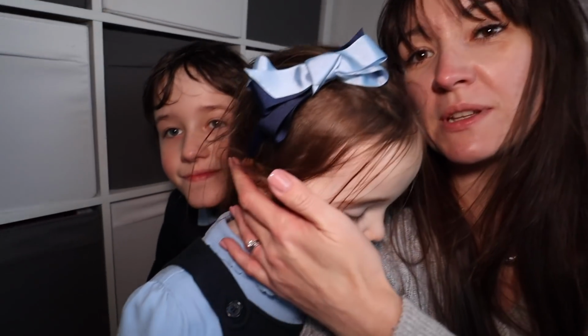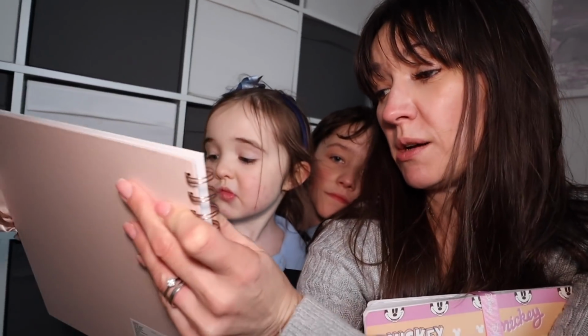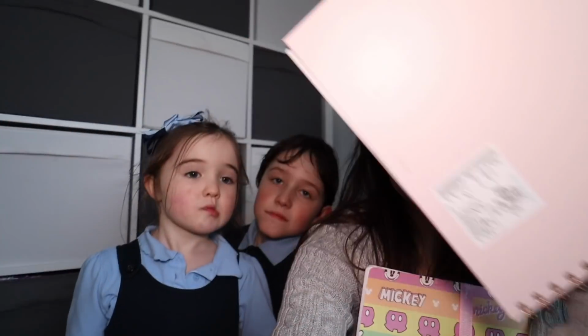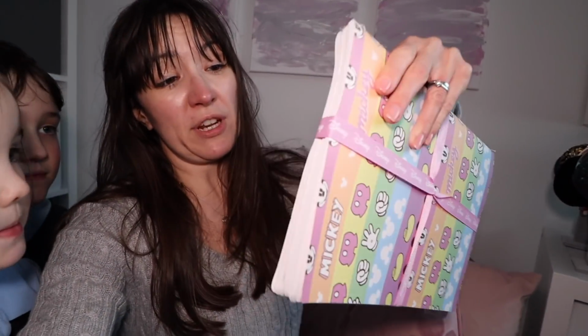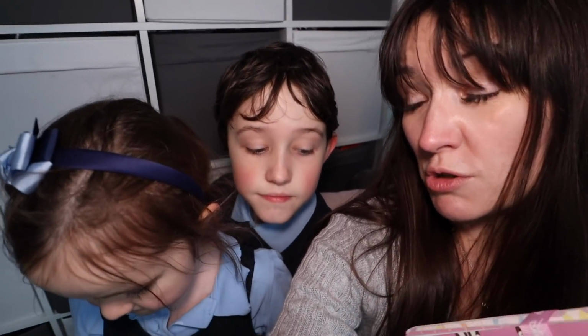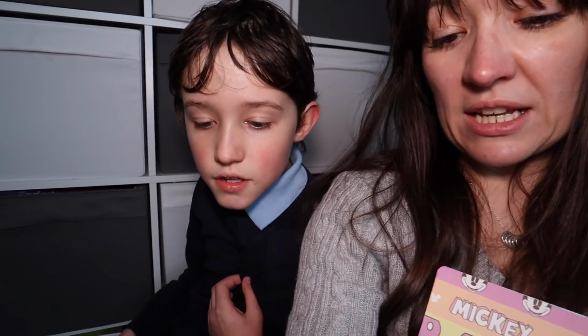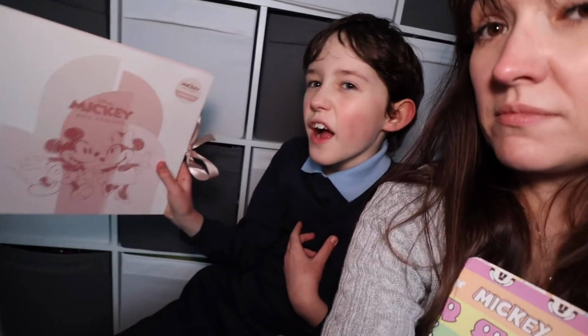I wasn't sure if we were going to do individual scrapbooks or a group scrapbook. I did find these nice scrapbooks in Primark, but if that's not the sort of thing you fancy, if you think that's a bit pink, I have got these that I bought before that I hadn't actually opened. Would one of those do as a scrapbook, or should we keep looking? Because these are more like a notebook. I kind of wanted like a black and red Mickey or something that said Walt Disney World on it. What do you think? Yeah, but this does match our house.